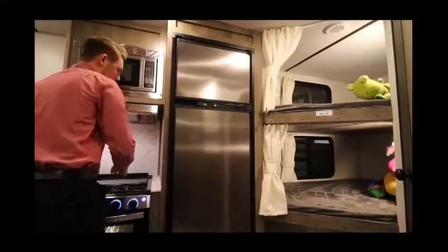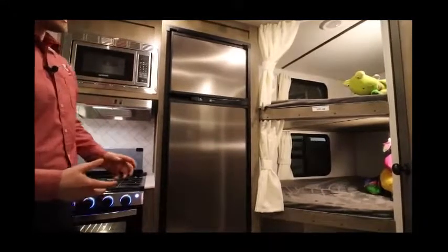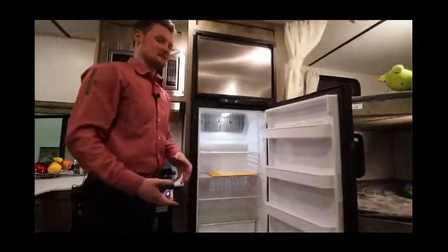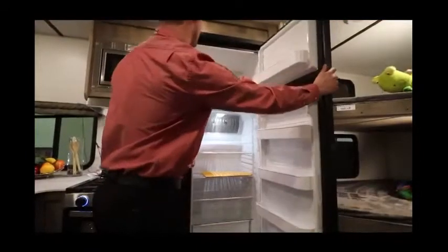Now, right behind me, you notice this fridge. This is a very, very large fridge. This is actually an 8 cubic foot gas and electric fridge that they put in here for you. So much larger than the standard 6 that you see in most trailers. And of course, a nice large freezer above that too.